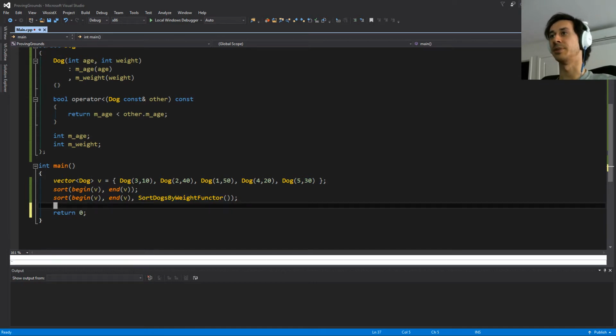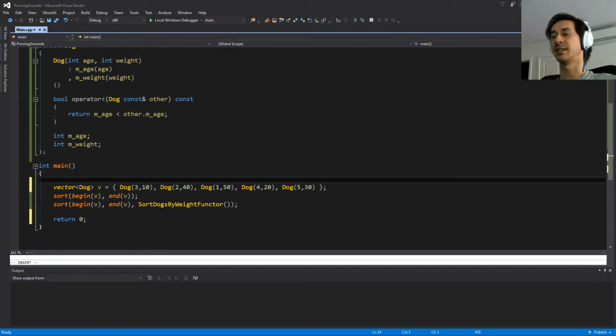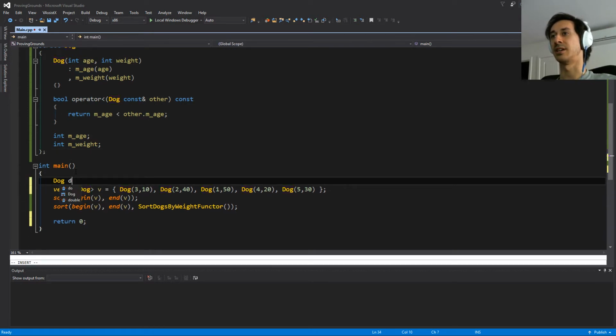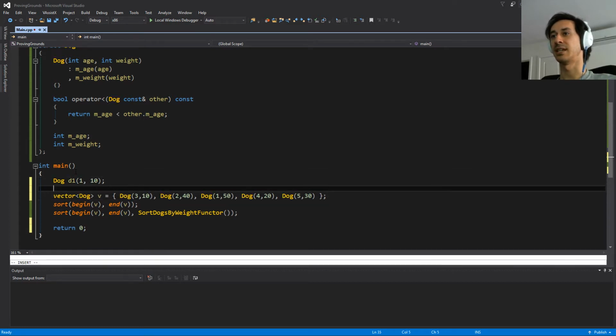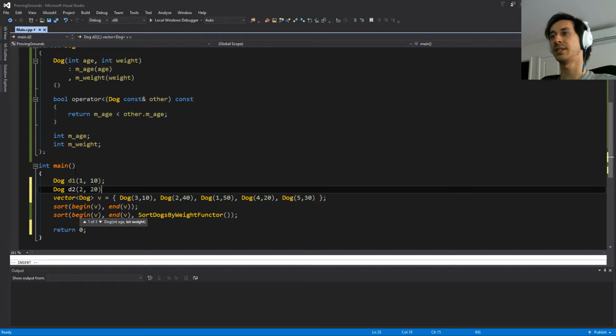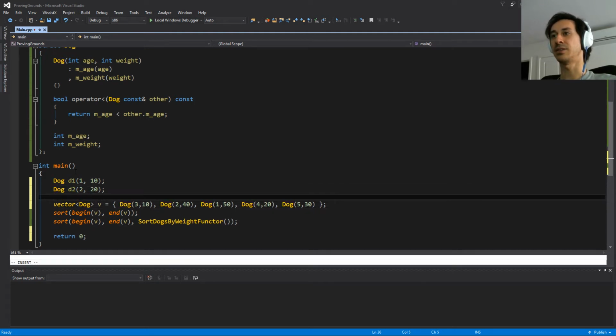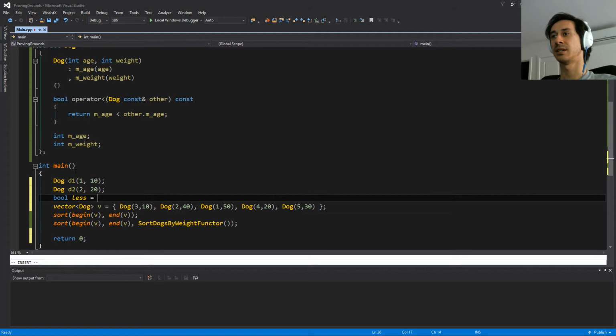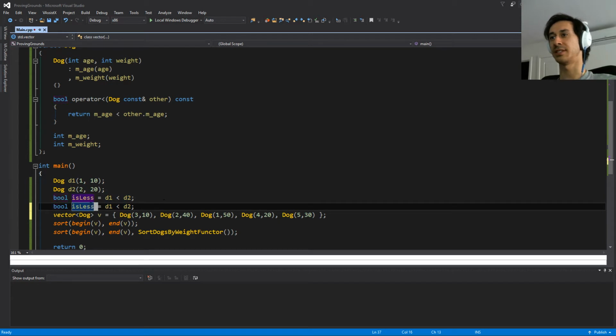So for example, when you look at this less than operator, you can write dog d1 will be, say, 110, and you have this dog d2, which is 220, and you can write d1 less than d2. And this d1 less than d2 is actually syntactic sugar for this exact same thing.